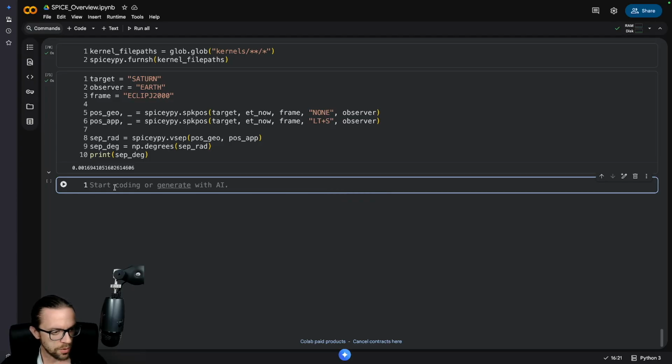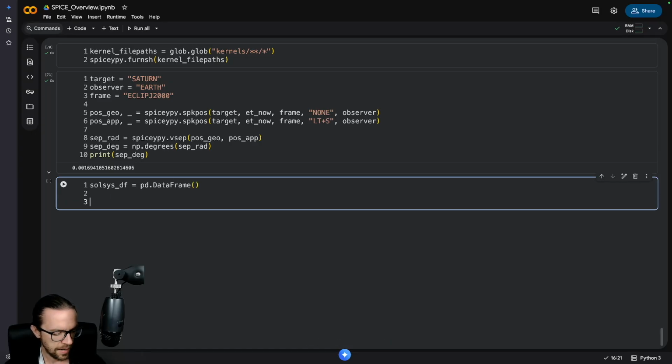Now, I would suggest we do everything in a pandas data frame. So let's call it sol_system_df is equal to pd.DataFrame. And there we have, first of all, the ephemeris time, and there we take the ET now.